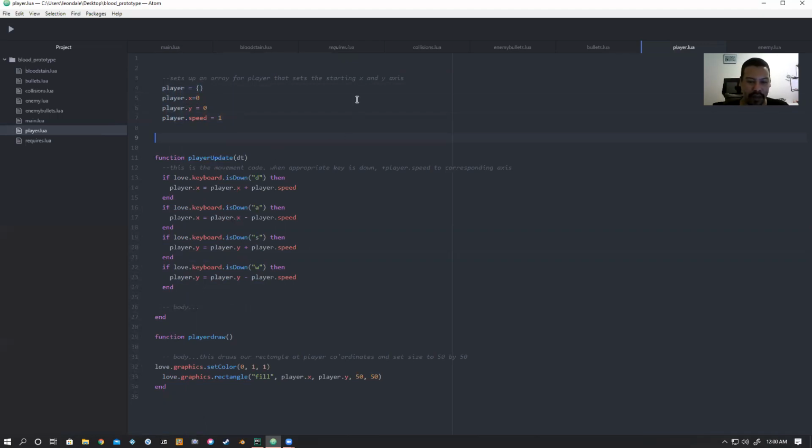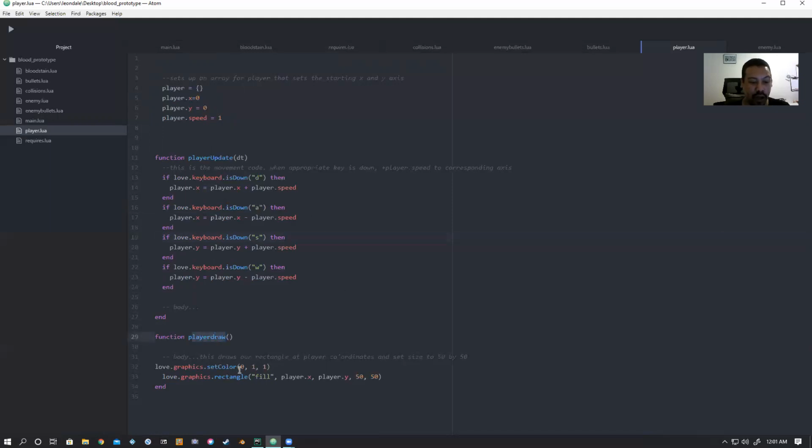If you're new to this, I'll go over one of these and you can see what the rest is. But if love.keyboard is down and it's the D button being pushed down, then player X equals player X plus player speed. Player X equals player X plus 1. And if, and then there's an end. You could do else if, which would work as well, probably better and smarter, but this is what I have presently. And then we have if love.keyboard A is down, then player X equals player X minus player speed, minus 1. And the same for your y-axis going up and down.